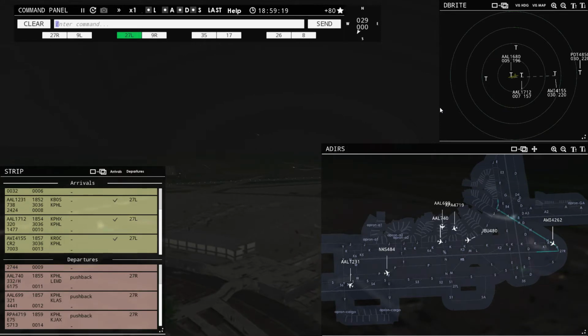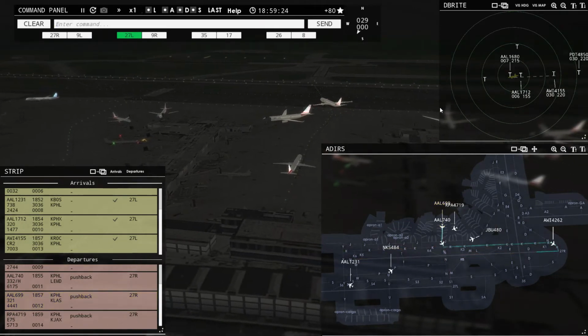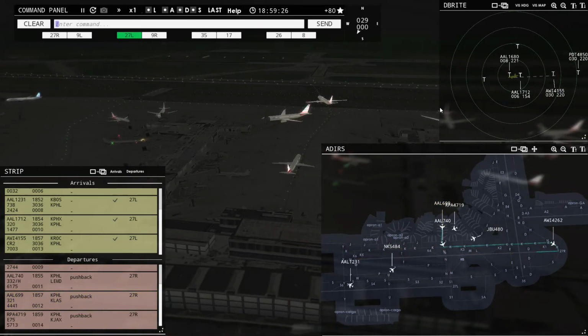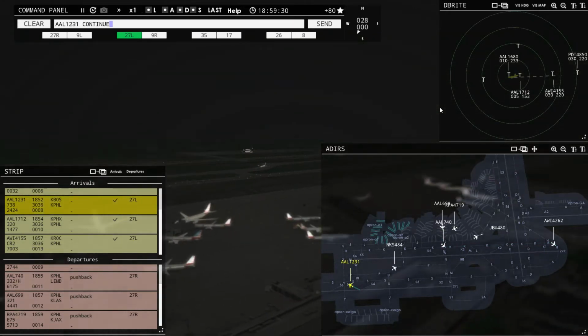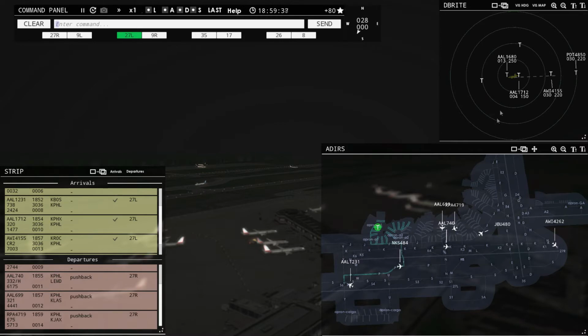Air Wisconsin 4262. American 699er, runway 27 right, taxi via November Kilo. Runway 27 right, taxi via November Kilo. American 699er. American 1231, taxi to the terminal via Yankee Papa Tango Juliet. Taxi to terminal via Yankee Papa Tango Juliet. American 1231. Philadelphia Tower, Piedmont 4850 with you, runway 27 left.